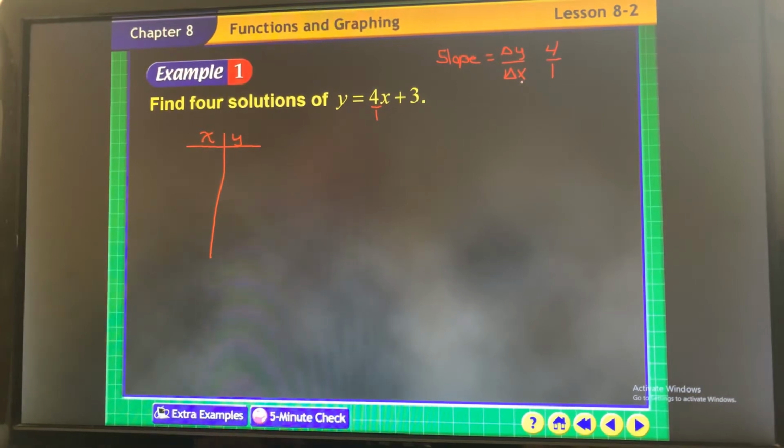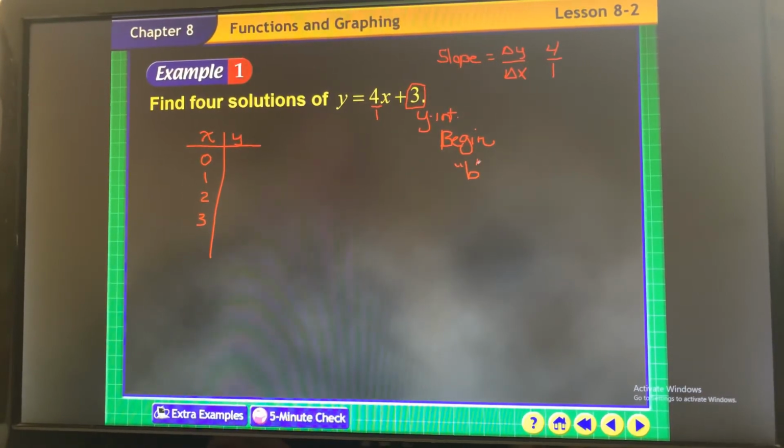So what this tells me is I need to change my x values by 1, and I need to change my y values by 4. It doesn't matter what you start with, just make sure your x increases properly. So we could go 0, 1, 2, 3, like that. And then I can say, who starts with 0? This value does. This value is called your y-intercept. That is your beginning value. That's your beginning. And what we also call that is our b, okay?